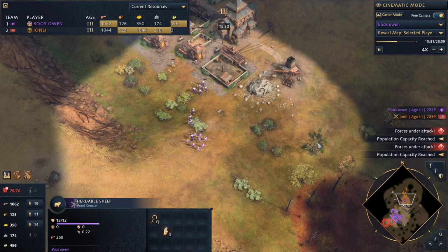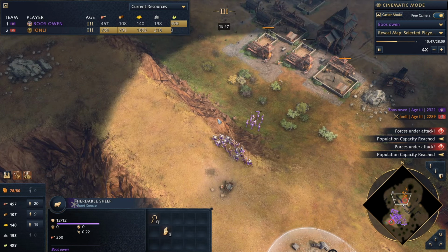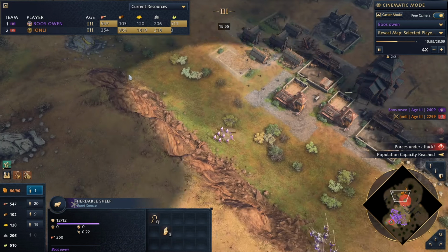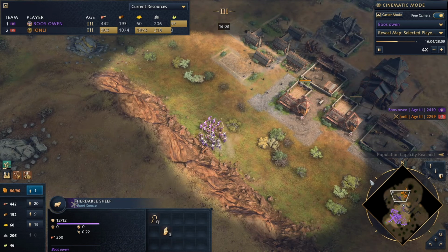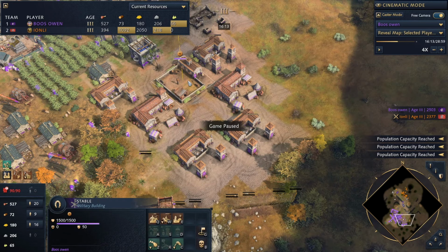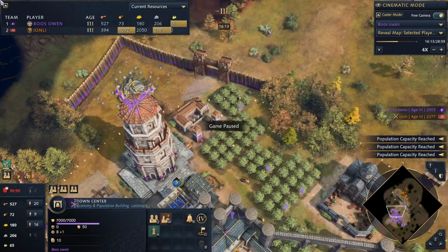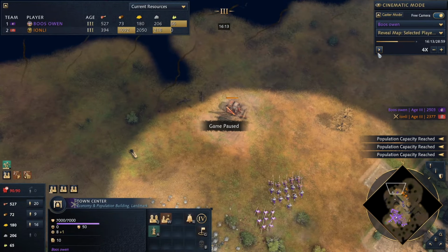But check your resources. You have plenty of food. You need gold. Also, since you have a stable, it's worth making more scouts so you can see what's happening. Yeah, this push is so important. This tempo push right here is so important.